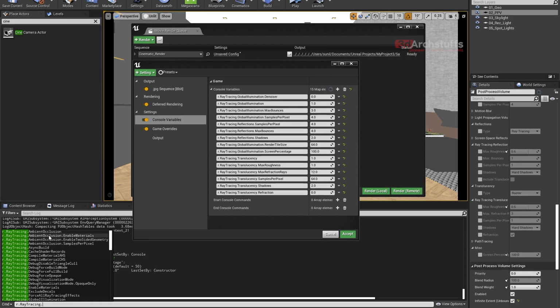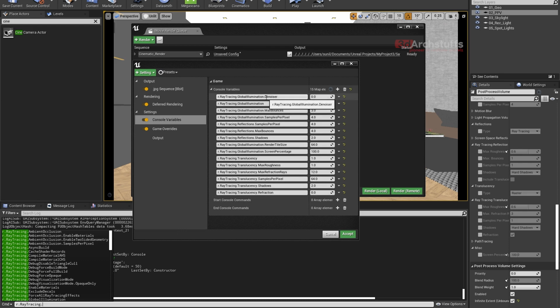So I have gone ahead and experimented with all these console commands, studied and learned everything about them, and found the best console commands which are necessary for rendering a high quality cinematic video, both for the preview and for the final quality. This will be the base settings, and here it is targeted towards the preview quality build. That means good and decent cinematic quality, but it will be rendered very fast.